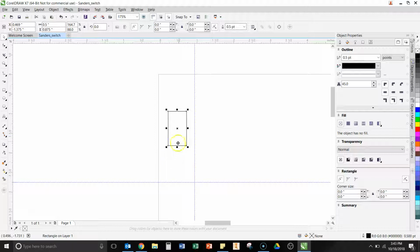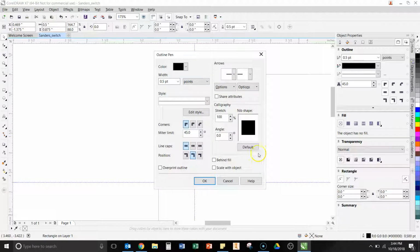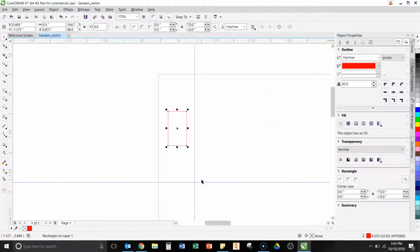Last thing you want to do is we need to change the color of this line here. We're going to change it to red, and we're going to make sure that it's a hairline. Okay. So how I do that is make sure that this object is selected. Then I can go down here to where it says RGB, that black color right there. Just click on that. That's going to bring up this screen. I'm going to change it to red. And underneath width here, I'm going to change that to hairline. And then go ahead and hit OK. Last thing you need to do is just make sure you save this file to the flash drive so that we can take that over to the laser and laser our piece.